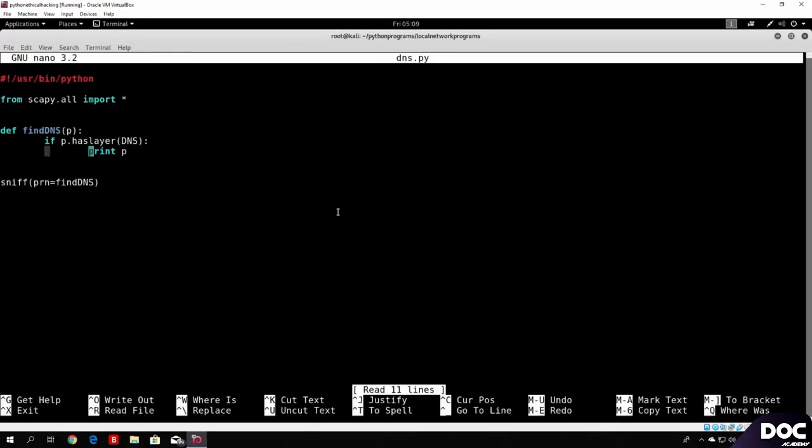We know that the DNS layer must have the IP header in it, so we can print the source from that IP header. For example, if you just specify print and then IP in the square brackets and then dot src, what we will be printing is the source from the IP header. We can also print the DNS summary next to the source. Let me just show you. If I just do DNS and dot summary, which is a function, this will retrieve the IP address and the source or the link that we actually needed to visit in order to get the DNS request or response back.